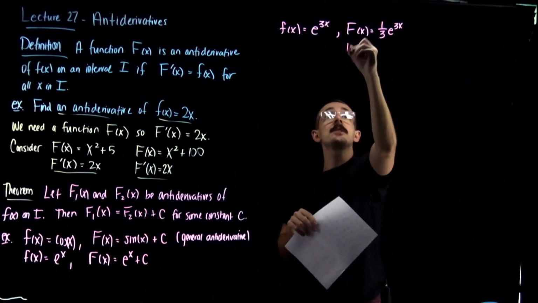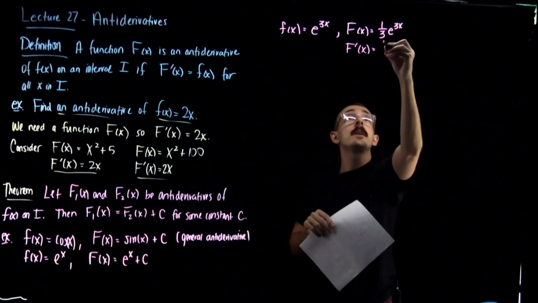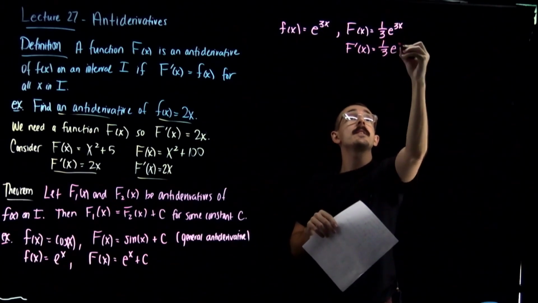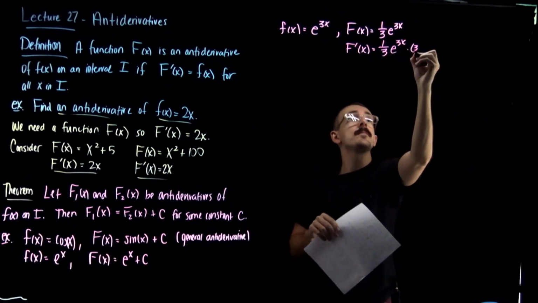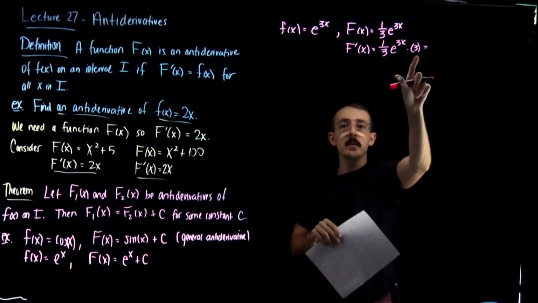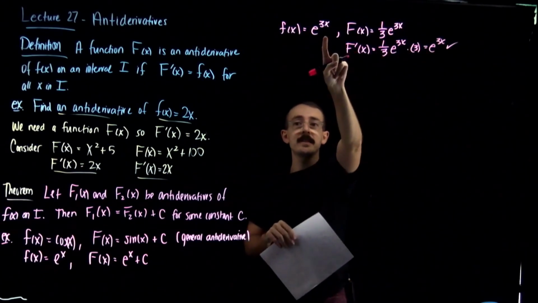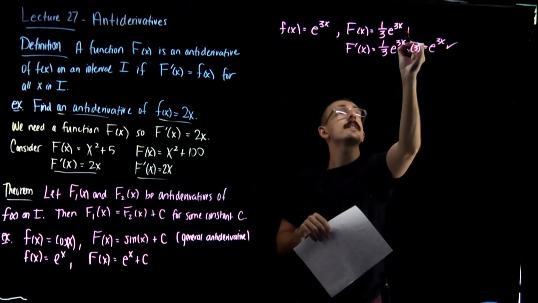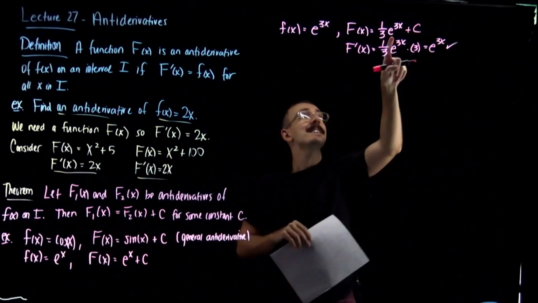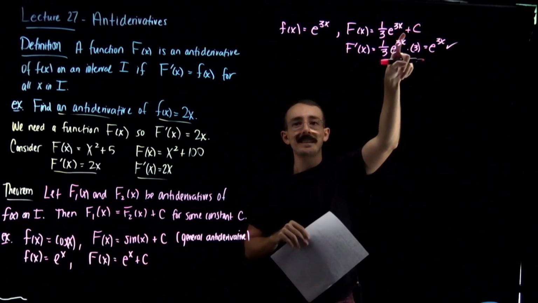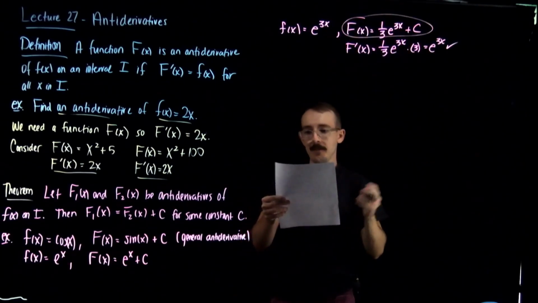So if I were to check my work, that means I'm going to take the derivative of my answer. 1/3 is a constant. We have e to the 3x times 3 for the chain rule. And notice these 3's will cancel out, and I'll get e to the 3x. And that's correct. That's what I started with here. The only thing I did not include, and hopefully I don't do that too much, I caught myself this time, is I need the plus c here, because it could have been any constant as well for the antiderivative. So this is the general antiderivative right here.